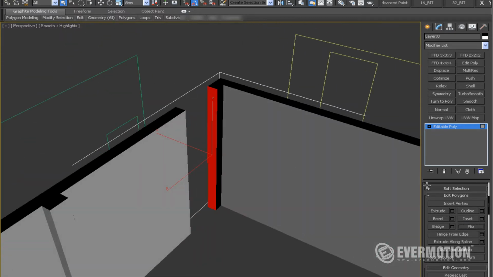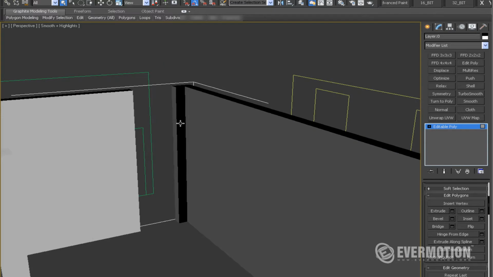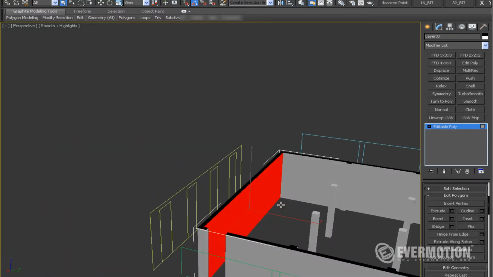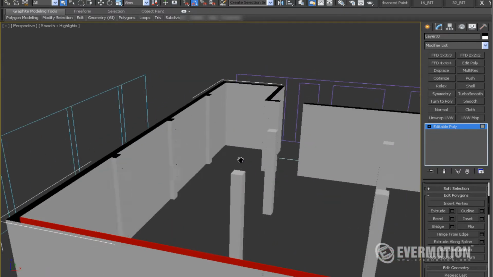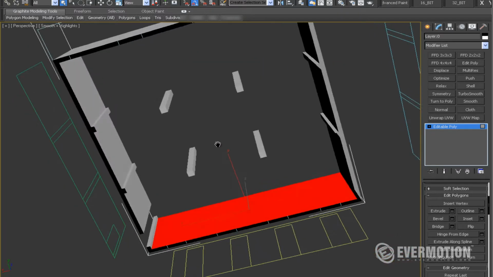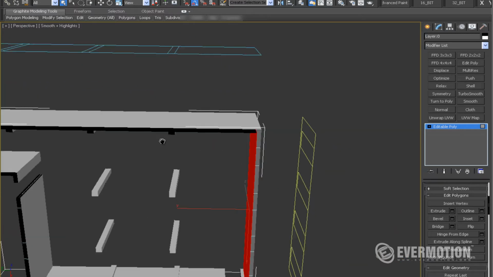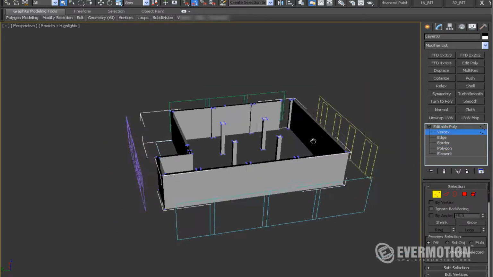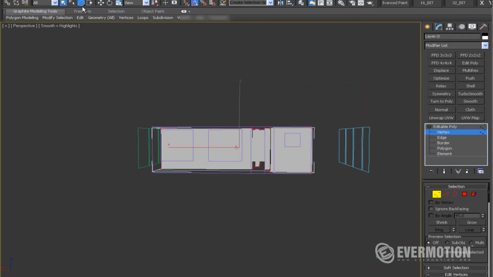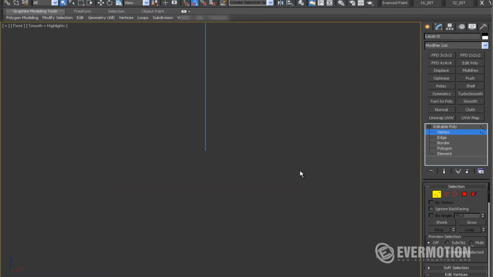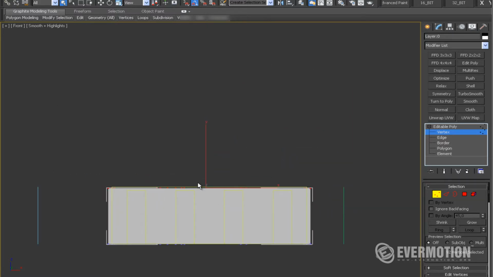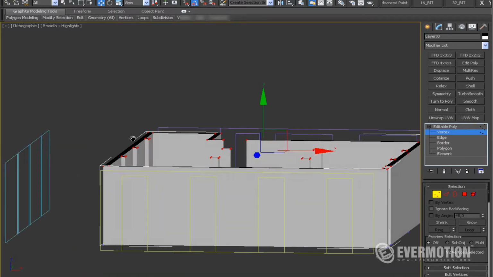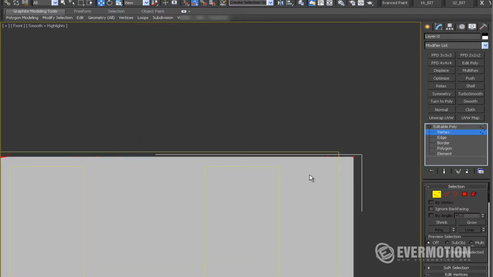Flipped faces and double edges or unwelded vertices are a common problem when extruding lines from CAD files, so pretty often you have to clean the mesh. I will select all of my top vertices and use snap to snap them to a side view of the building to adjust the height of the walls correctly.